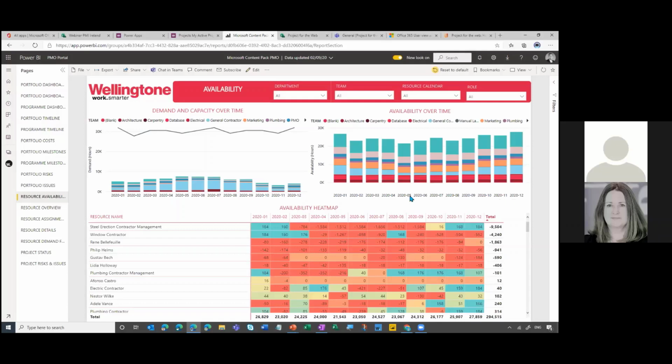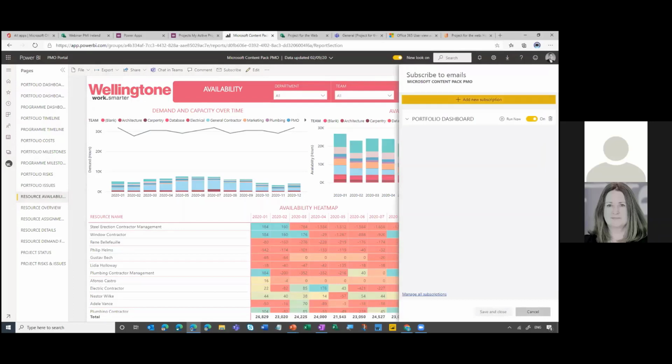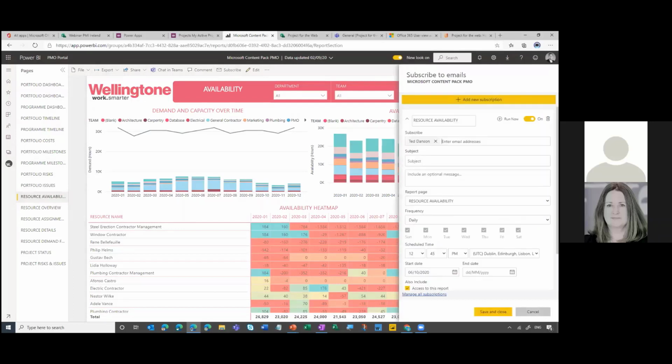One final thing I'll show you actually whilst I remember. So as well as being able to export things out, you can also actually bookmark reports. So if you've gone through and set lots of filters across all of your reports, rather than having to cycle through each and every report and then reset the filters manually, you can just add bookmarks and cycle through the bookmarks. You can also subscribe people to these reports as well. So if I want a specific colleague, so let's go back to Megan.